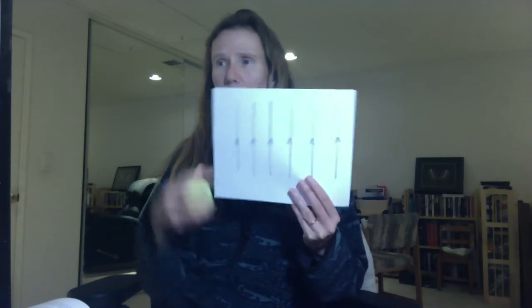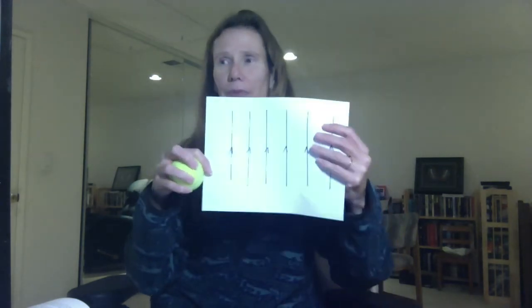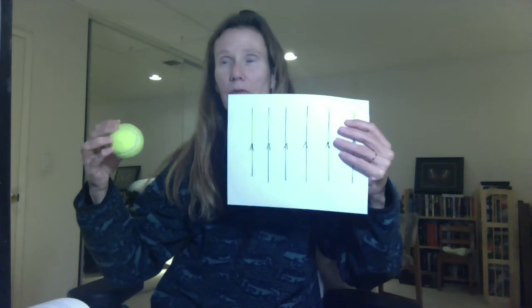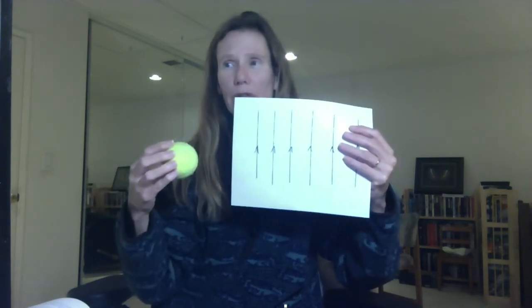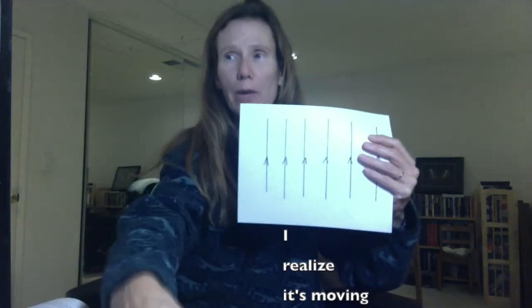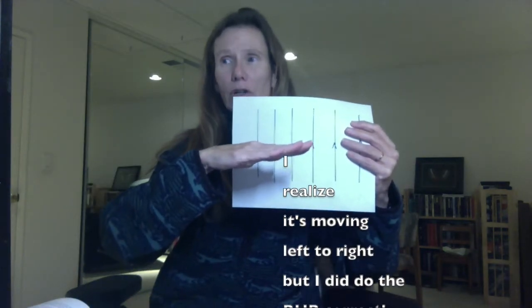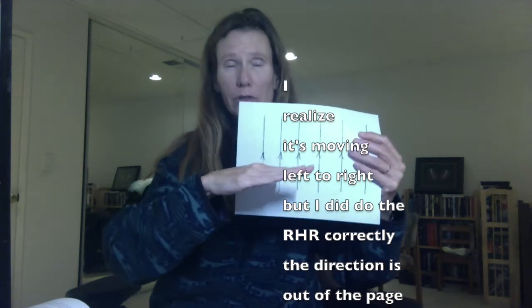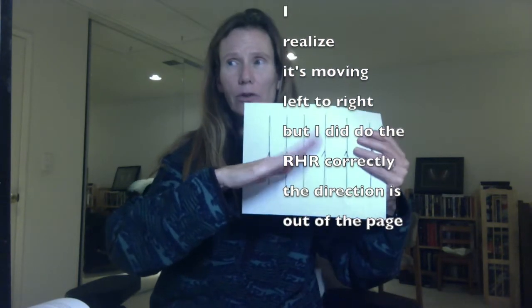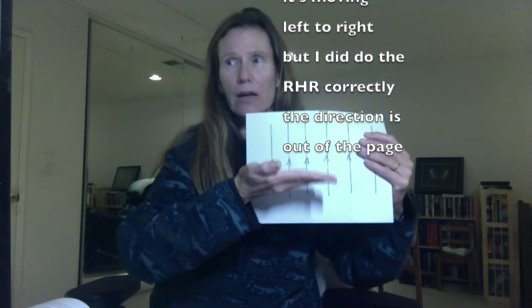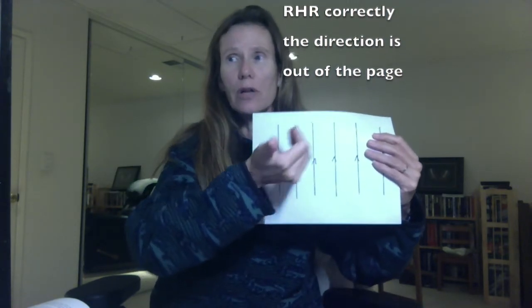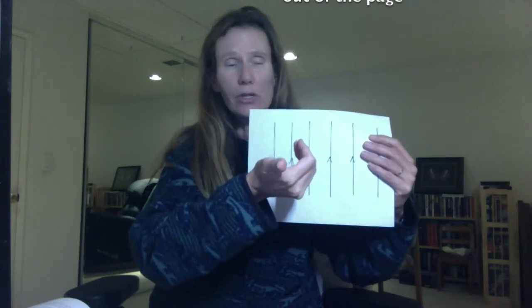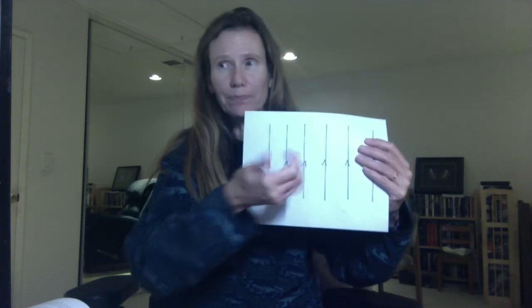So right here I have a proton, and it's going to approach a uniform magnetic field that is vertically upward. It is coming from the right, and it's going to move to the left. What is going to be the force on that? It's moving this way, so my whole hand goes that way. Now I have to curl to B, and if it hurts, don't do it. You're doing it wrong if it hurts. So I'm not going to try to curl to B that way. I have to flip my hand 180 degrees so that it's easy to curl, and now my thumb is coming out of the page. And so that would be the answer for that one.